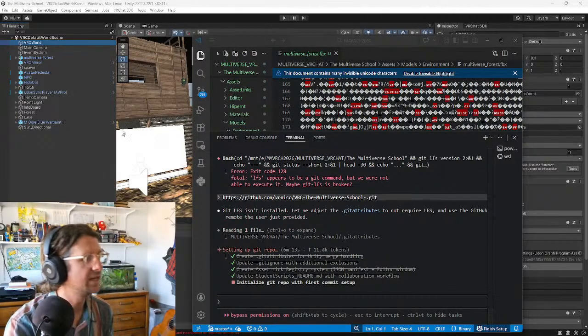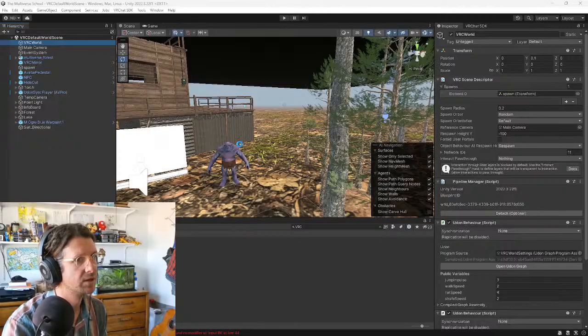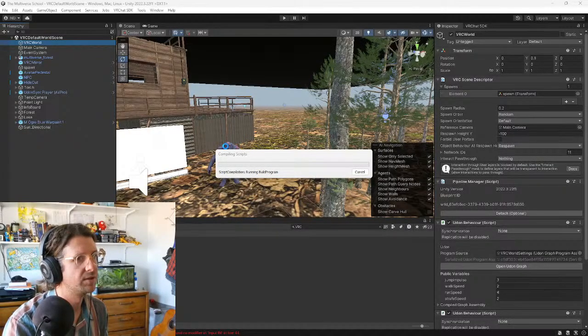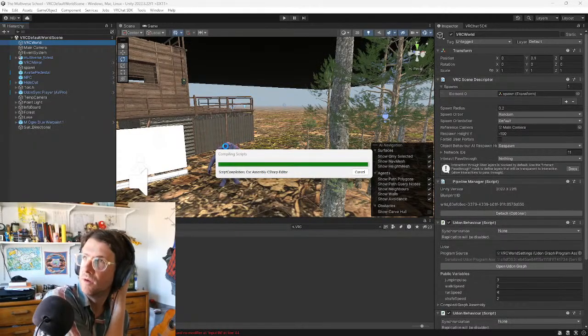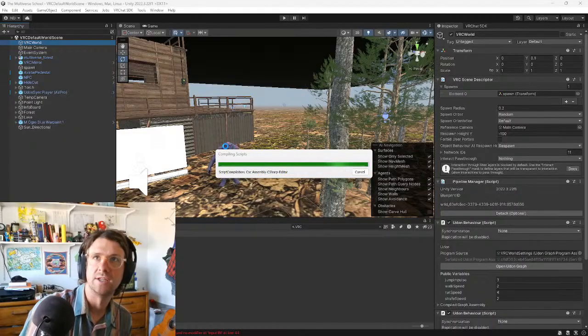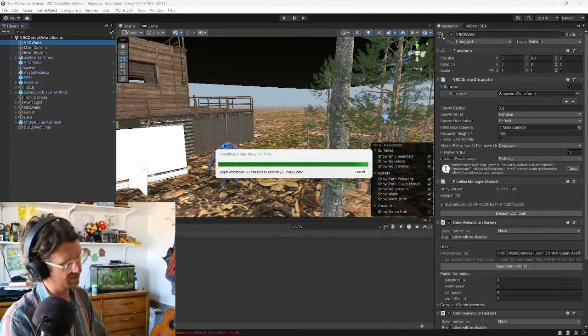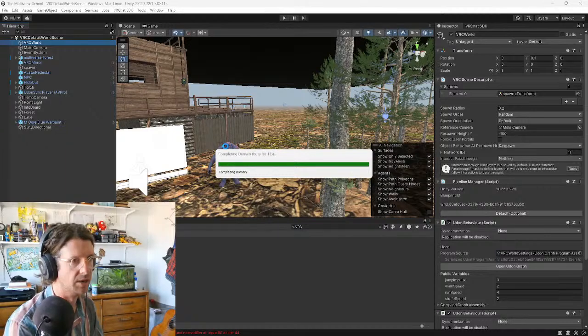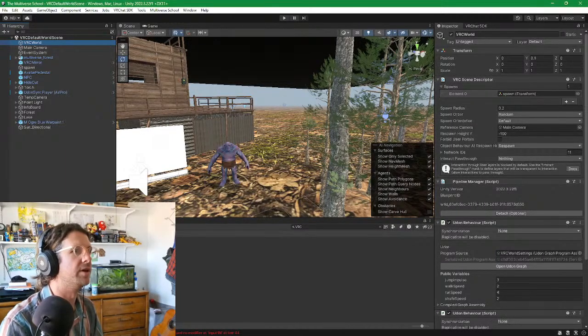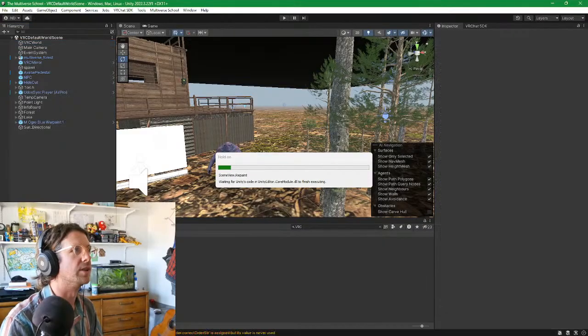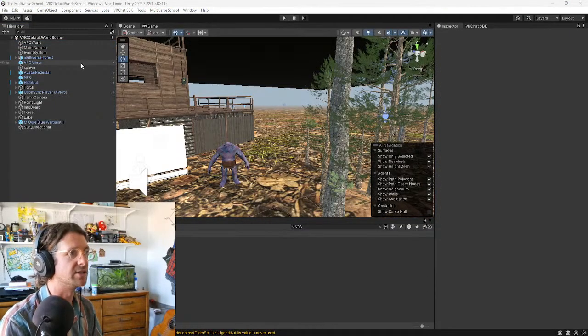a scene has a bit more of context. A scene is like, within Unity, a scene's kind of like a level. So all of our level kind of exists in this VRC default world scene.